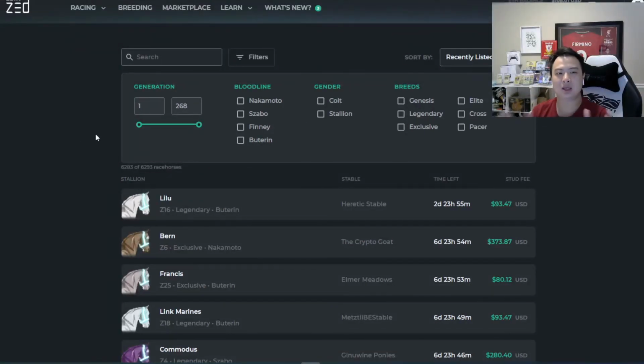So this is just a basic guide on breeding, a very high overview of what breeding is, what a little bit of strategy is, and how everything works on there. We will go more deeply into all the different theories of breeding in future episodes, and we'll have some guests and everything like that.